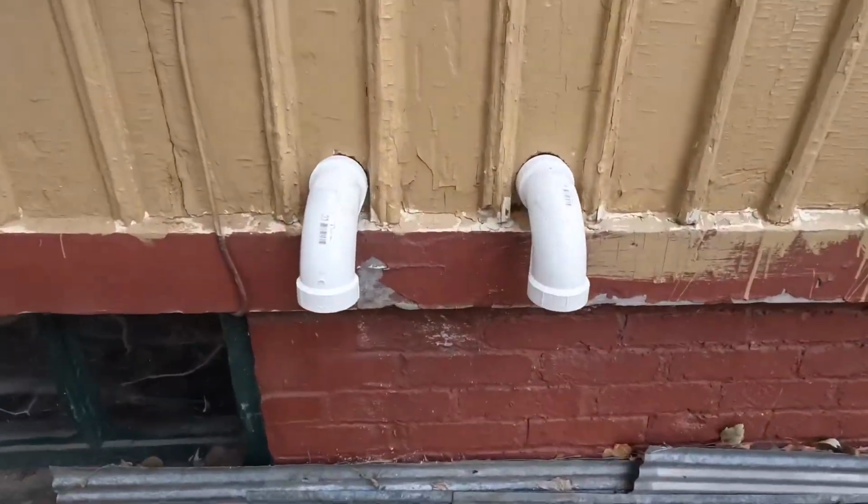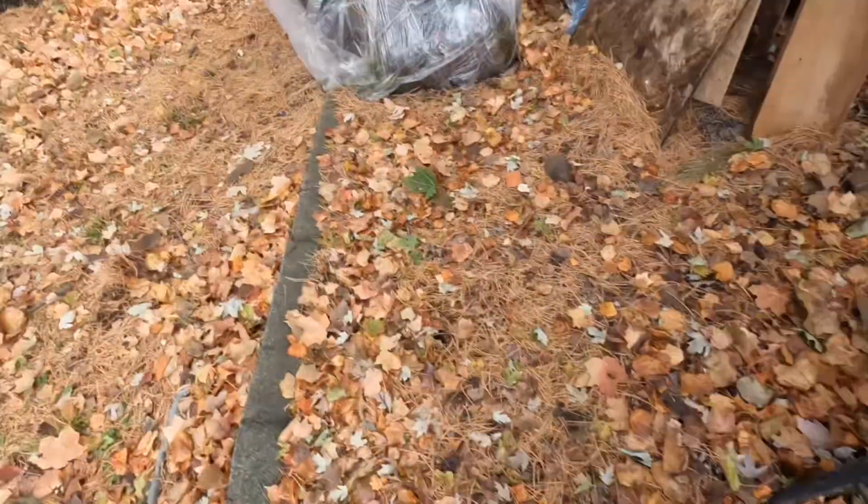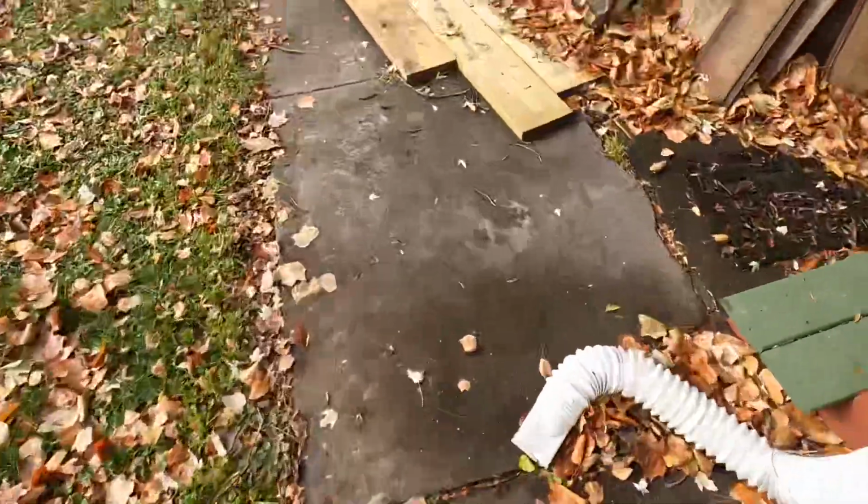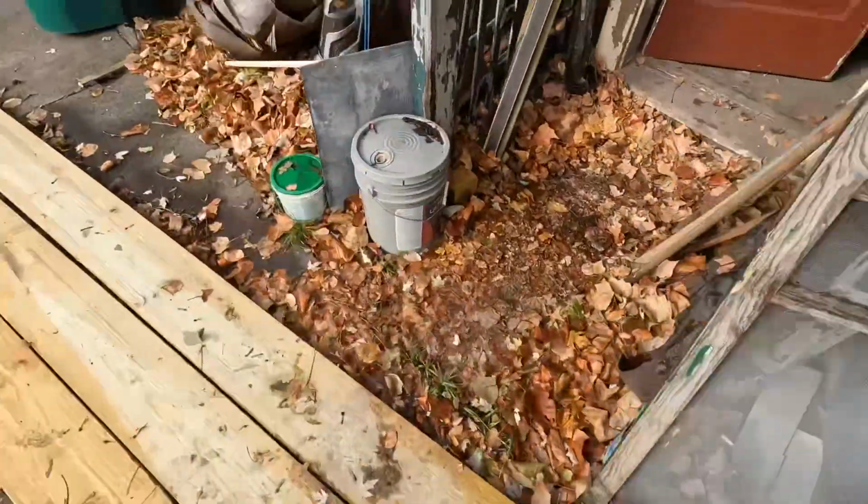Still got to silicone and make those straight, but almost done there. We've got the furnaces on, heating up the house. We just got to dial in the gas pressures, and we'll be out of here. Clean up, you know.